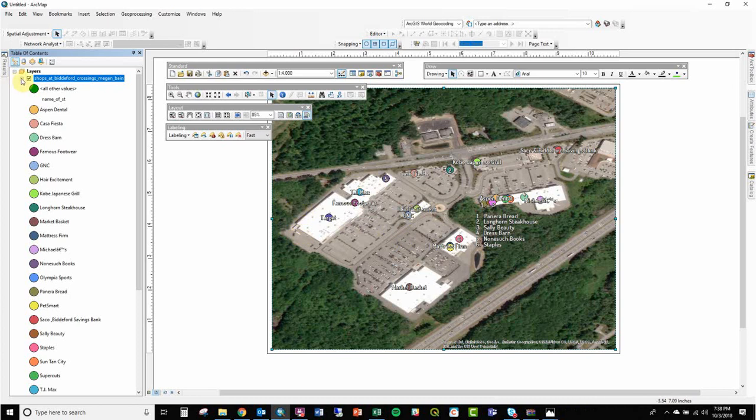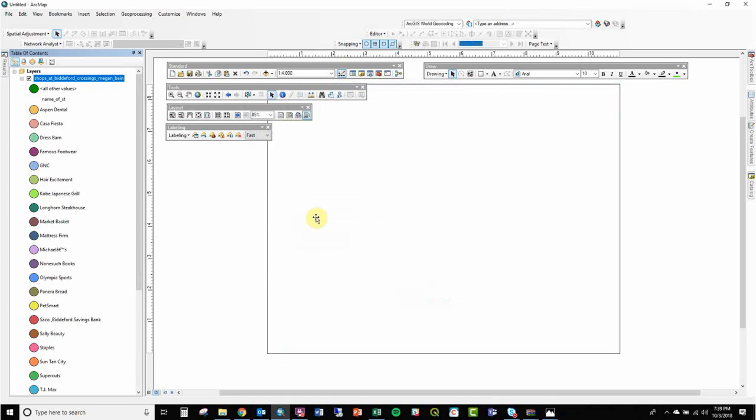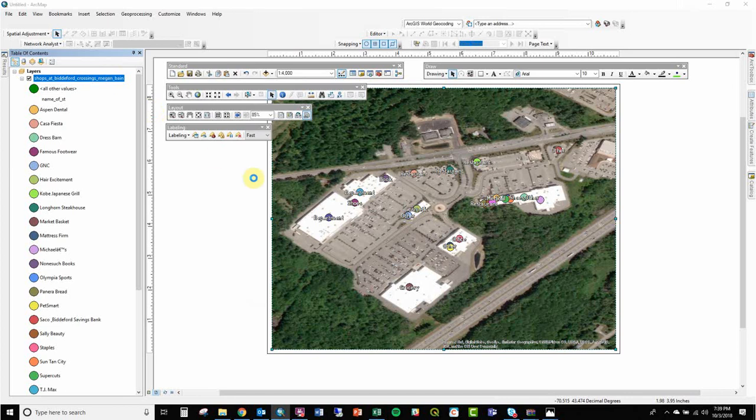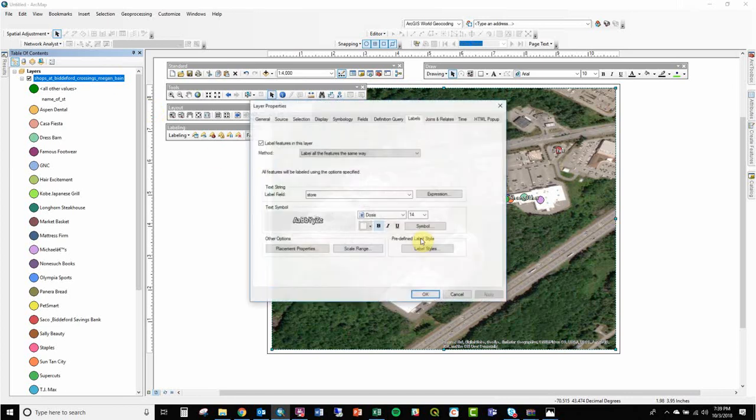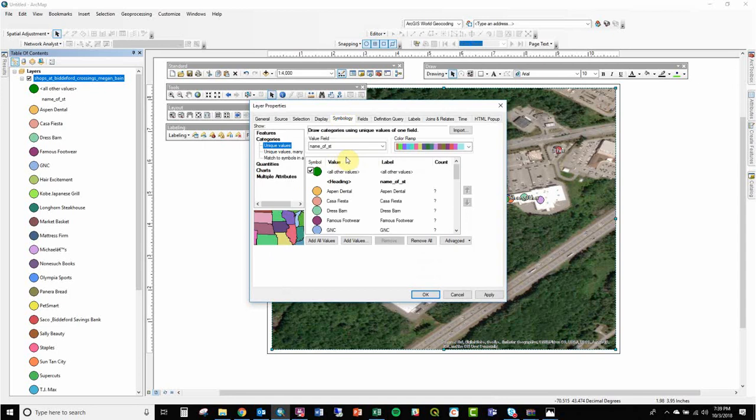Then, oh, actually, this is more effective if I do the color as the type of store and I do the name of the store as the label. So I think I had it better to begin with. Oops. Oh, I just did the opposite of what I wanted to do. So I want to have the label be the name of the store. I want this color to be just the store type.